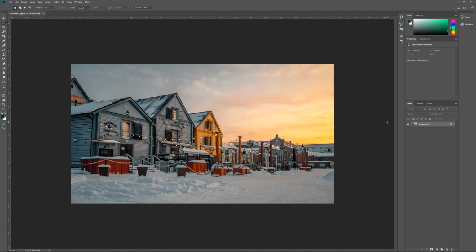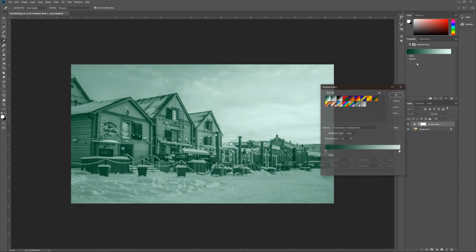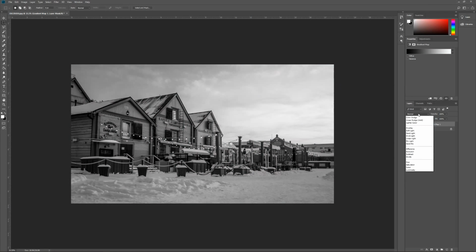So that's good now. And while we're here, we can do some cool stuff that Lightroom can't do. One of my favorite things to do in here is get gradient map, a black and white, and put it on luminosity. And it pretty much always makes it look better. I don't know why. I just like the look of it whenever we do that. It's probably too much, so we can bring it down a little bit.